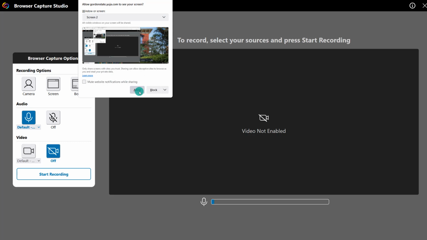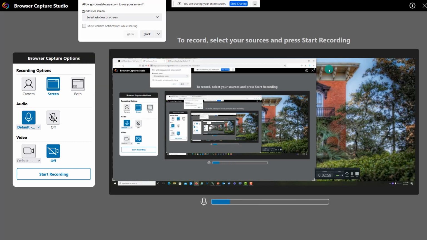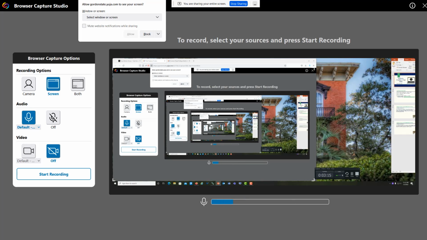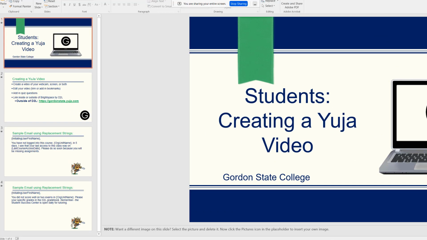Now when you do that, notice you're going to see something that looks like a screen within a screen within a screen within a screen. This lets you know that you are sharing your screen correctly because it is recording what is behind your screen. So if you're doing this, you know you're doing it correctly, and when you actually go to start your recording, you'll just pull in your video or whatever you're trying to record on top of it.